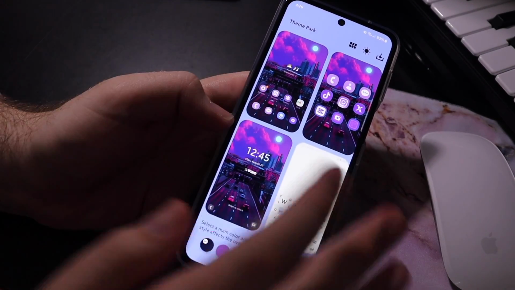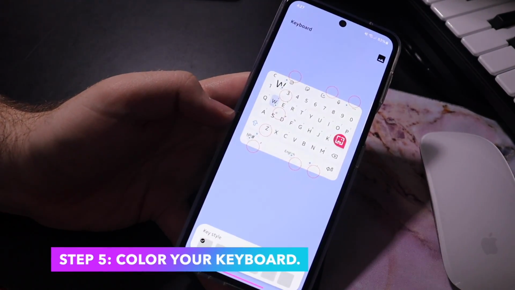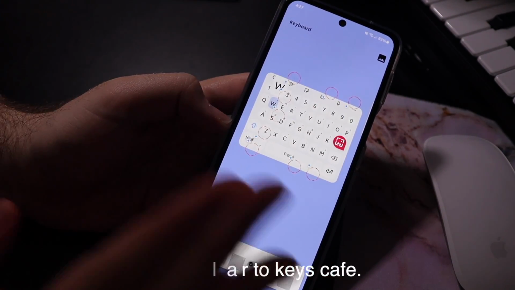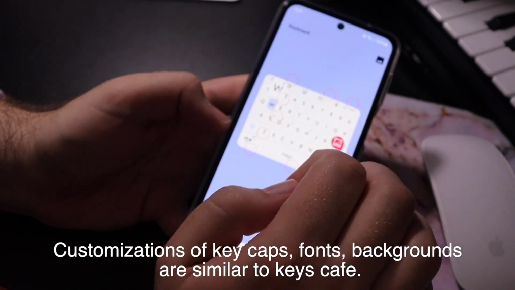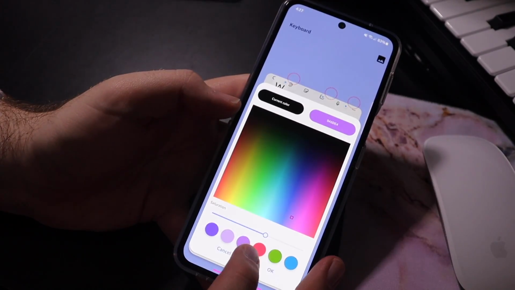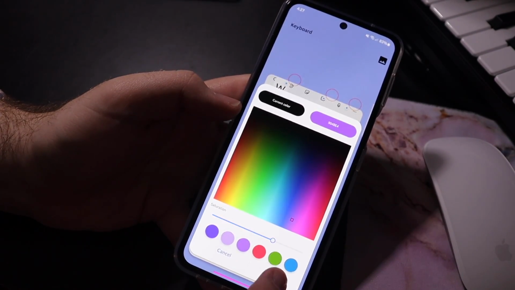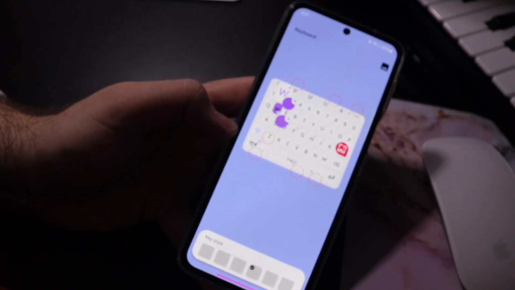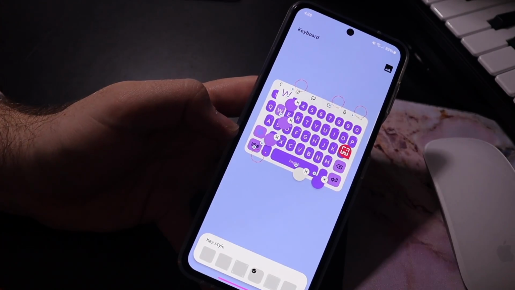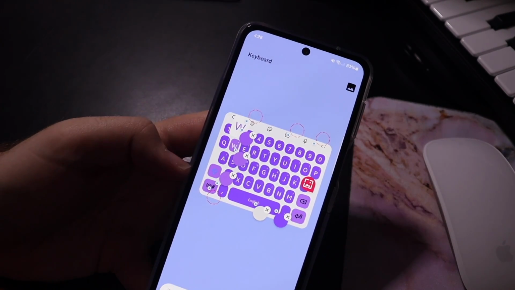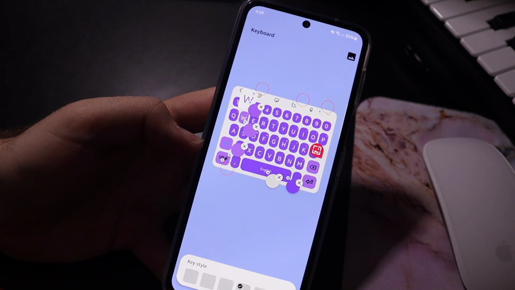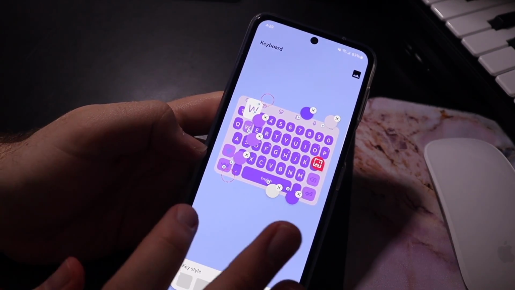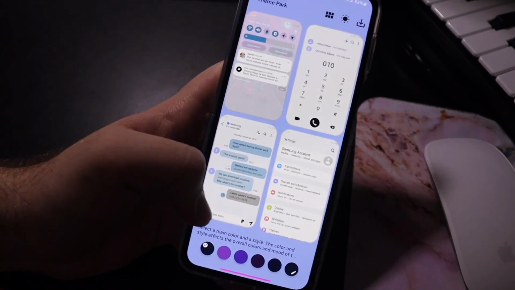Now we're going to get into our keyboard. So let's see what we can do with our keyboard. We can change the key style, so we can do this cool squircle type thing, but we also can change how these look. If I want one of the keys, I can make it kind of like this color. We can change this to a color. Let's just do this purple color. And look at that. That's how that's going to look. And when you look at that, it changed all of that. So it changed our keyboard to look like this, which is quite cool. So now we changed our whole entire keyboard as well, changed the keyboard style, and this is going to apply throughout our entire theme.